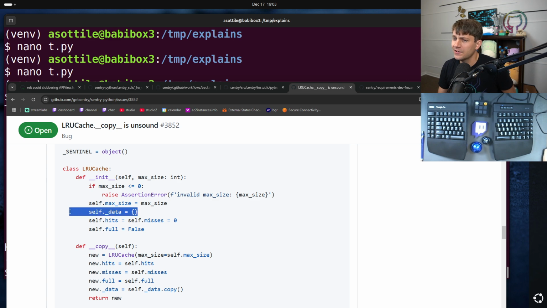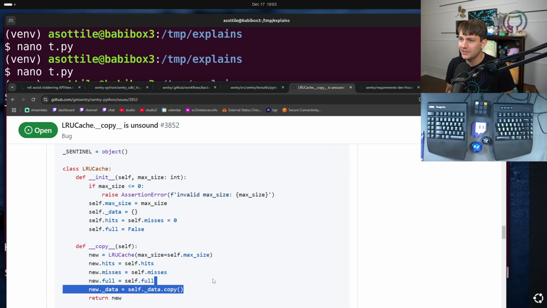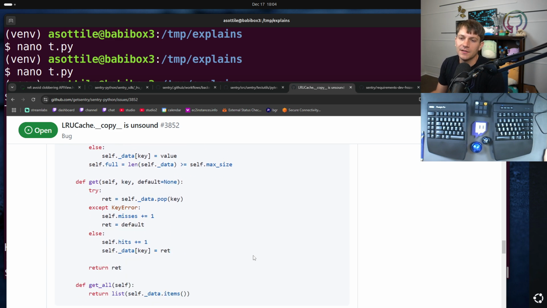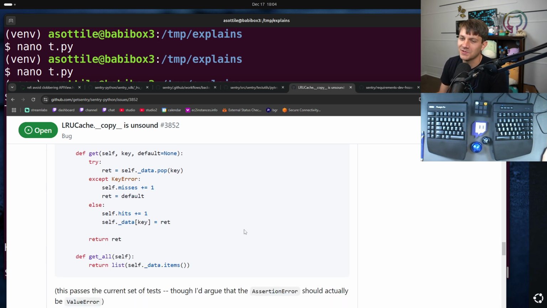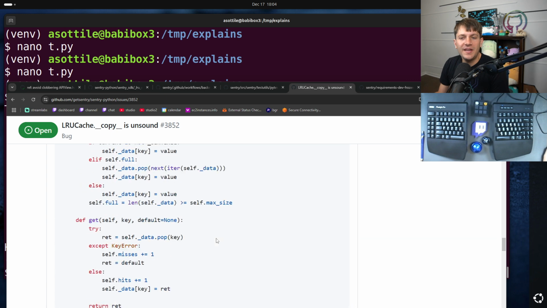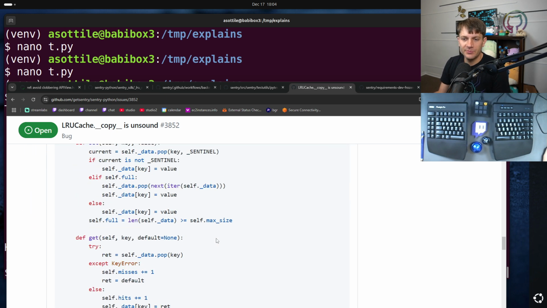And copying is trivial now. You just copy this to the other object, and you don't have to deep copy. You don't have to worry about circular lists. You don't have to worry about cross-object stuff. Just simple, straightforward copy. And then set and get are also fairly straightforward as well. And honestly, the structure of this sort of follows the circular linked list buffer thing of the other implementation, but I find this a lot easier to understand what's going on. It's literally just a dictionary, so not hard to understand. But yeah, basically I proposed an alternative implementation.